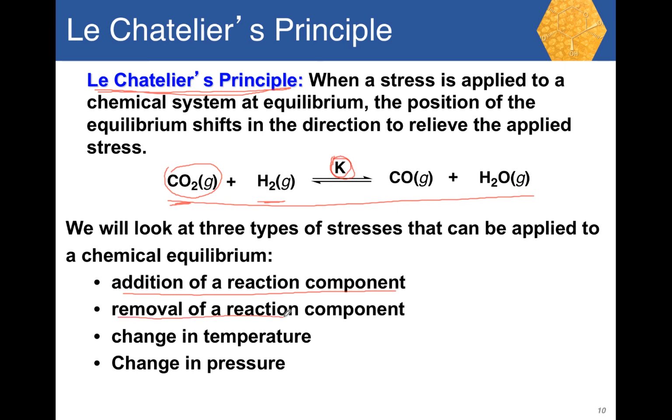If you remove the reactants, instead of adding, you take reactant out, will that have an effect on the equilibrium concentration after some time again? If you change the temperature of this reaction at equilibrium, will the equilibrium be shifted to the right or to the left? Or in other words, will this K be larger or will it be smaller? If you change the pressure, will it be larger or will it be smaller? So again, these are things that we'll discuss over the next few slides.